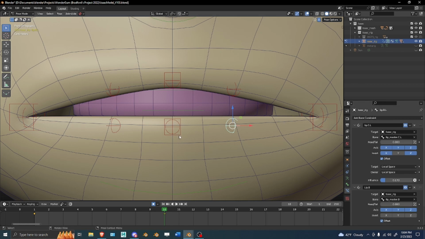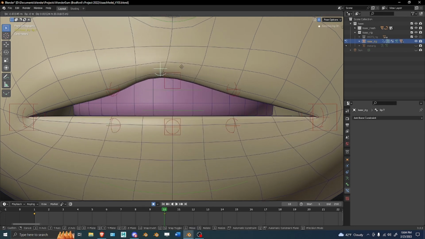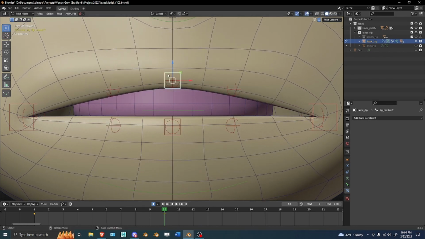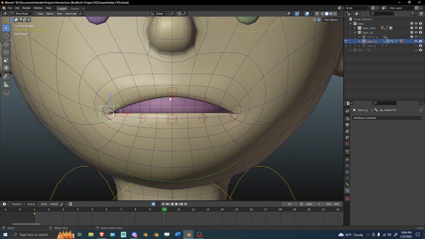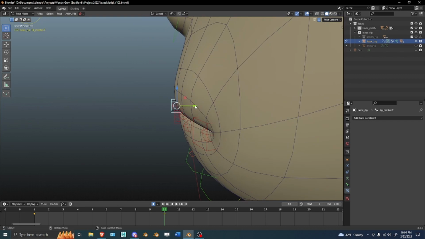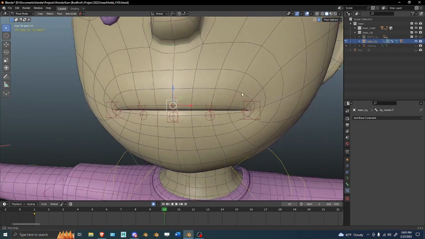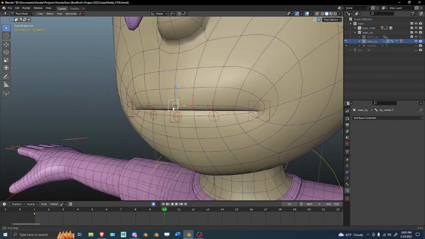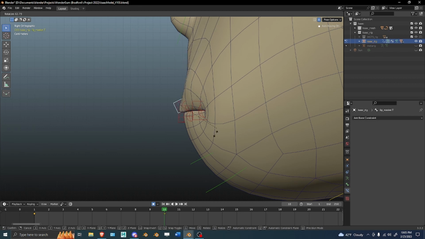Okay, let's see, does this work? Does. Lovely. Does this work? It does. Everything works as it's intended. Now I just need to adjust the weights down here. Now, since this is a simple rig, I'm not going to add too many other ludicrous controls. I might add like a bone to do a lip roll. Like this, a lip roll, of sorts.